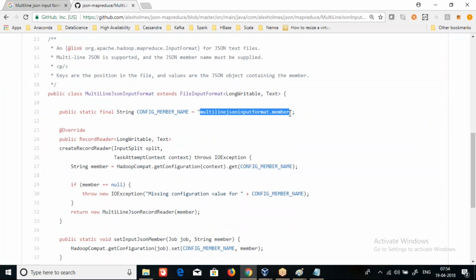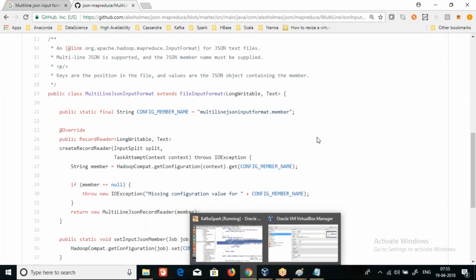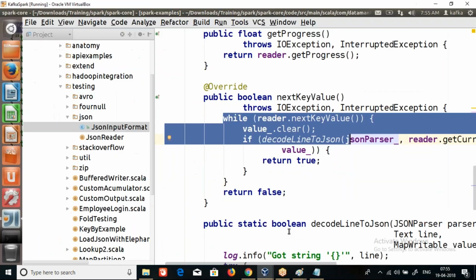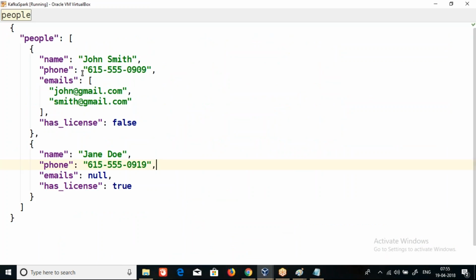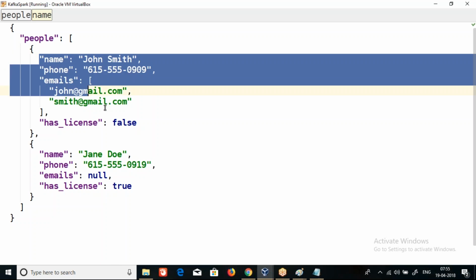Put format member. One of the members of the data is taken as the delimiter. So that is through configuration, just like I said. We can take a name every time we get a name here. Name can be taken as a JSON delimiter. As soon as a task sees a name, it will know that this is the start of the record.